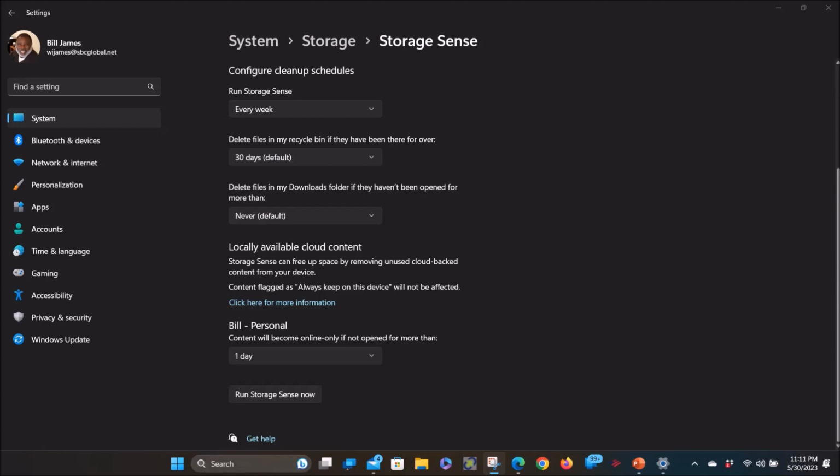I believe Dale explained how to do that, that you can select whether you want to keep the file on your hard drive or in the cloud. But StorageSense will not touch those if they're marked always keep on this device.